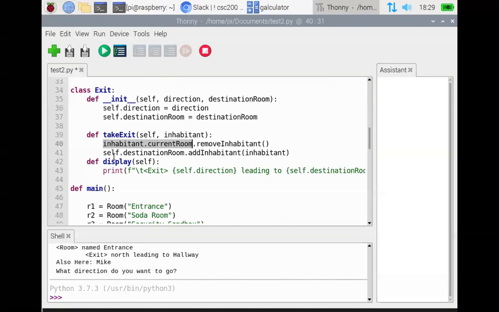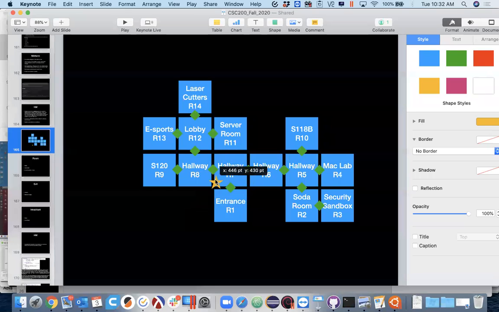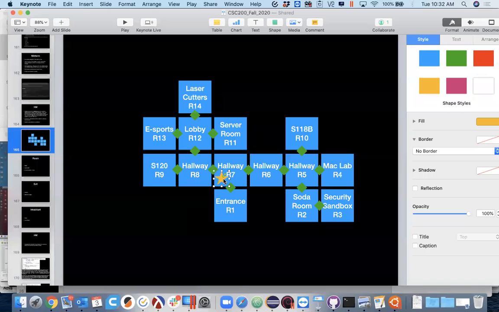Then the very next line, we're going to get to our destination room. If we took the exit to the north here, the destination room is this guy. So we're going to ask him to add this inhabitant to him, which also then lets the inhabitant know about the current room he's in.